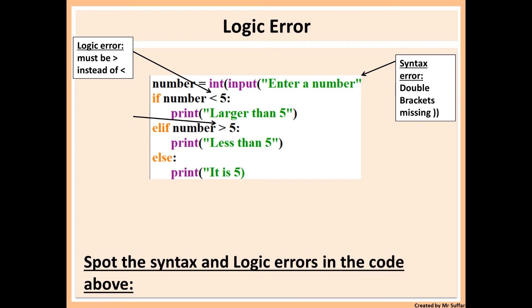And same with the other one. So the greater than sign needs to be changed to less than sign, because it says if number is greater than 5, display less than 5, which is incorrect. So your program will still run, but it will give you an incorrect result. And then finally we've got another syntax error, which is missing the quotation mark.